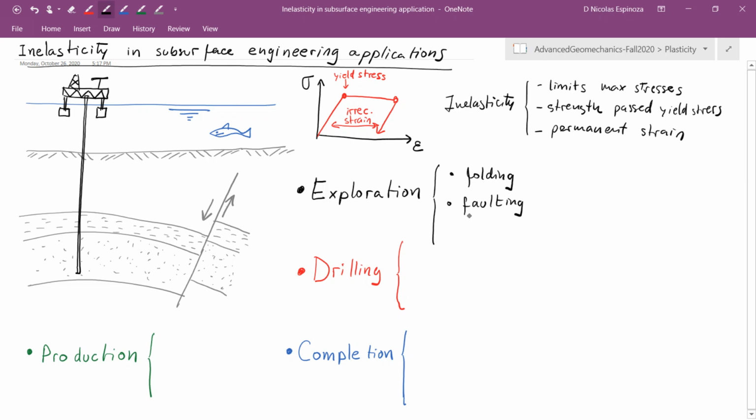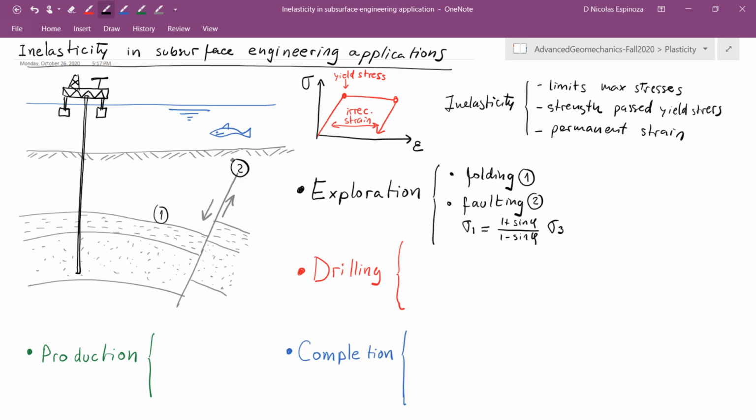Usually, this type of faulting responds to a shear failure, and if we assume no cementation, the maximum stress, this value over here, is limited by the frictional strength of the material, which we're going to see responds to this law, in which the maximum principal stress is a function of the minimum effective principal stress through a friction parameter, where phi is the friction angle. Okay, so let me put a few indices here. One is folding, two is faulting. All right, so we see that in exploration already we have evidence of inelastic behavior in the subsurface.